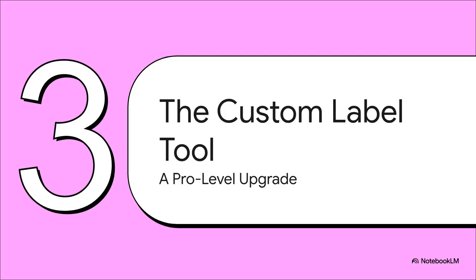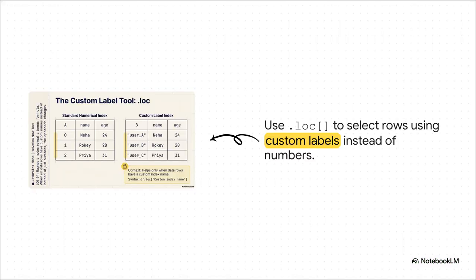Okay, so Raghav absolutely crushed those requests. But as he's wrapping up, he's looking at his notes and sees something about a tool for a different scenario. What if the rows weren't just identified by boring old numbers? What if they had custom labels? And this is the key difference, you guys. .iloc uses the integer position, the number of the row. But what if your rows have actual names or labels, like user_a? Well, that's where .loc comes in. It works just like .iloc, but instead of a number, you use the actual label. It's an incredibly powerful way to select data when your index isn't just a simple count.